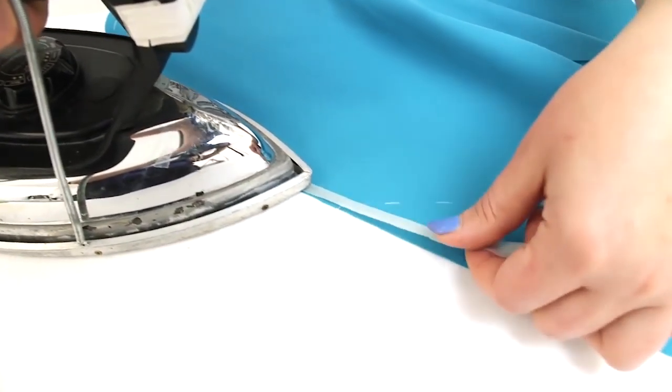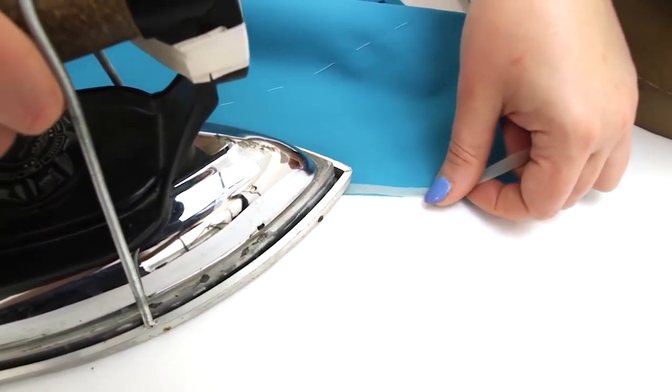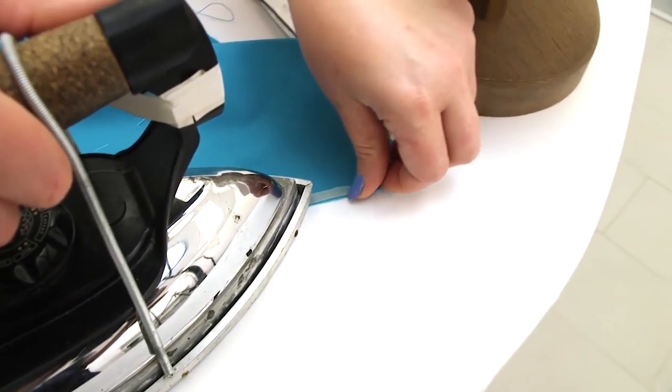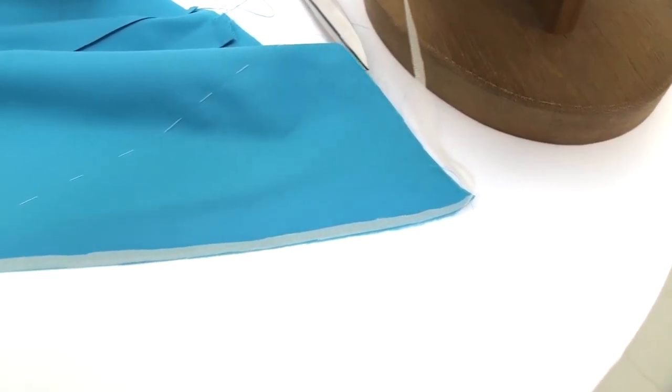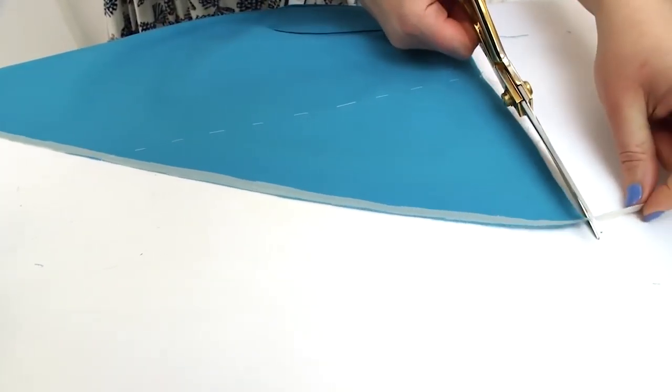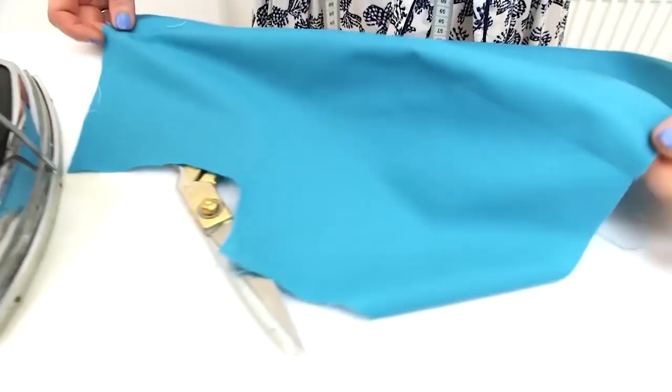What is also very important is that you should double this edge with the interfacing material before cutting the facing. It should be doubled from the shoulder to the waistline. This edge was cut on a bias, so it should be doubled for the fabric not to stretch. We've ironed the dart and doubled the edge. Let's continue working.